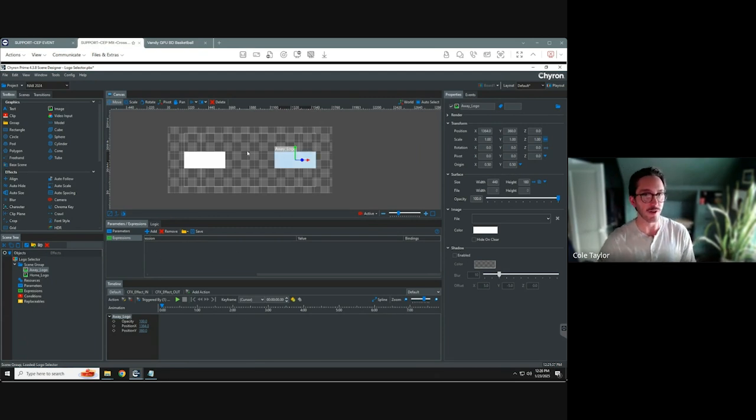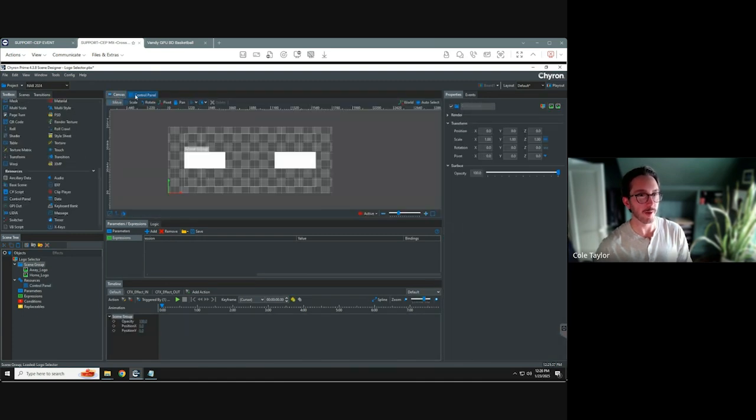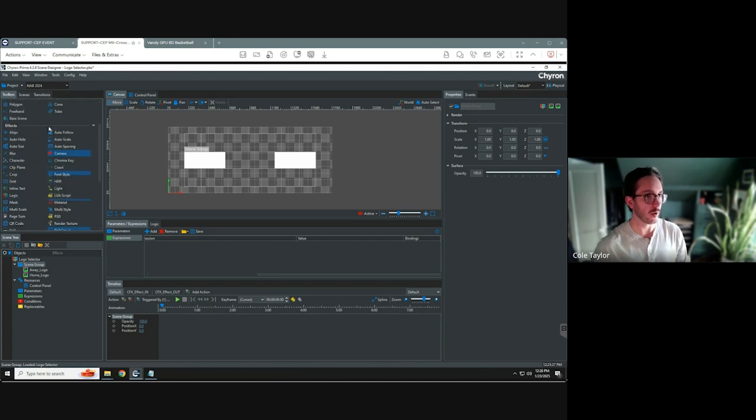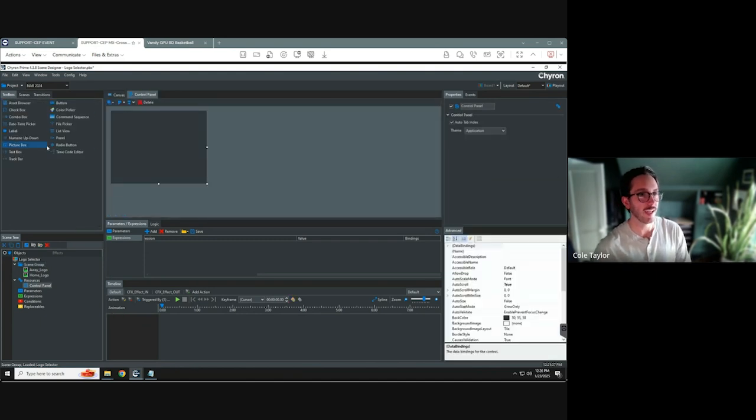The next thing we want to do, now that we have these two, is make our control panel. We can pop down to our resources section of our toolbox and click the control panel button. You can see a new pop-out window has shown up. As I switch between the two, this is my canvas, and this is what my toolbox looks like, a bunch of cool assets. I click over to the control panel, and a couple of new things show up. These are our tools, the items that we can throw into a control panel.